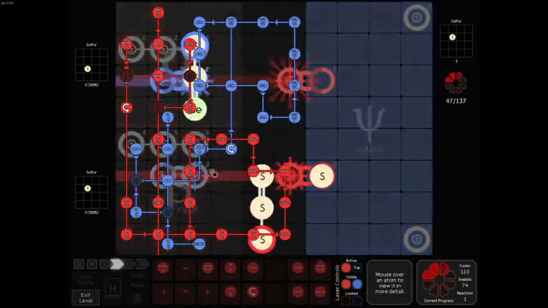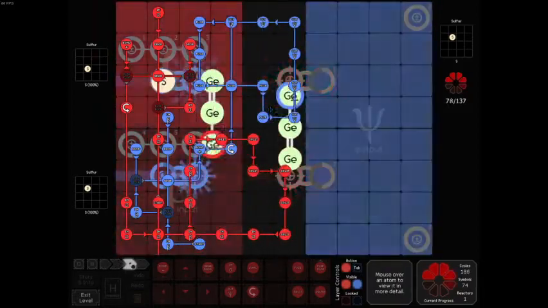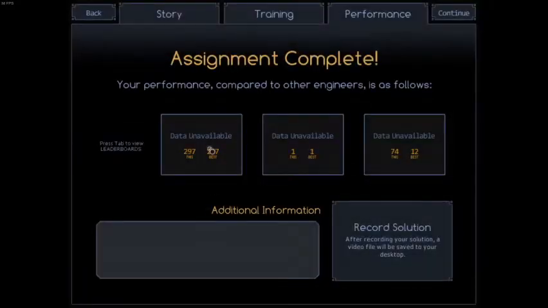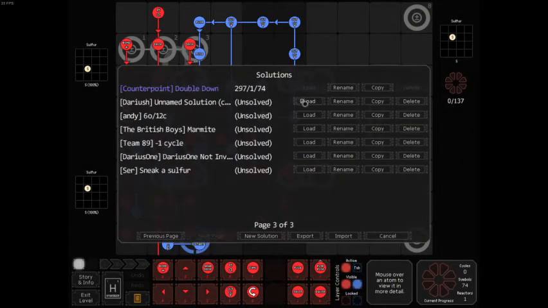And this is the same idea as many other people. It's the same as the 6 stick without the 7th one, but it gets to be tighter because it's double pumping. So I guess it's 297. It's fewer symbols, because GG Gold was 76, and this is 74.